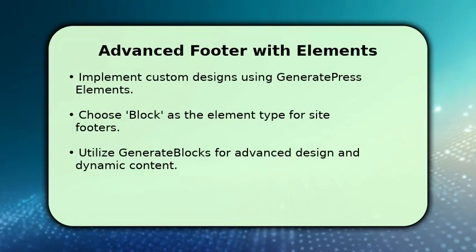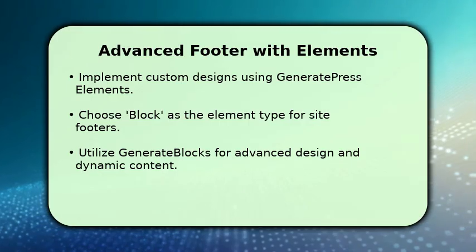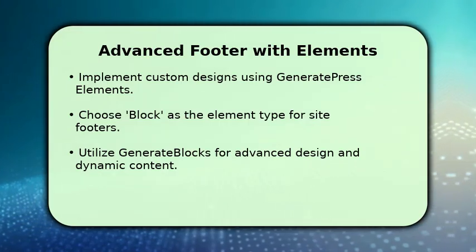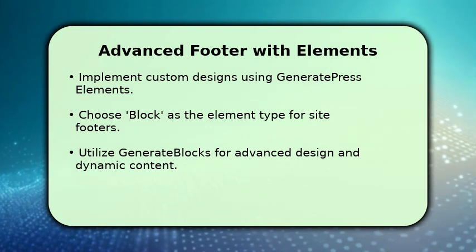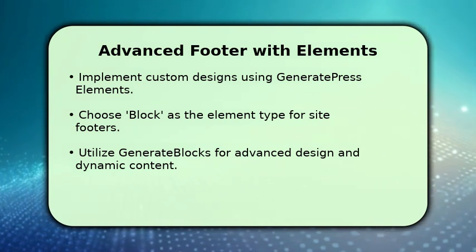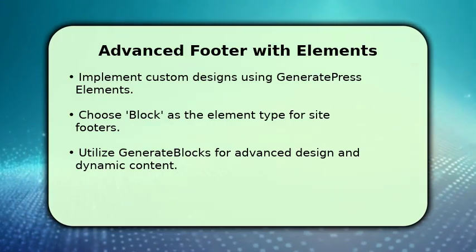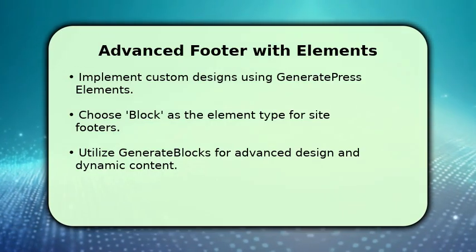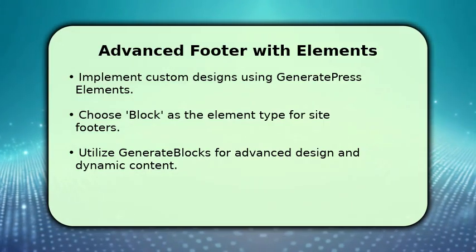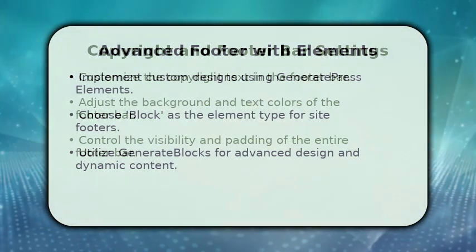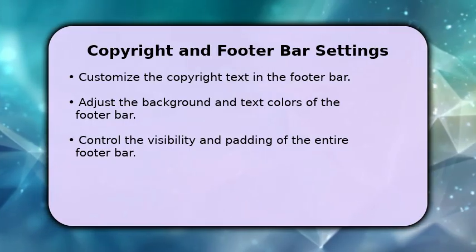For more advanced footer designs, GeneratePress Premium's Elements module is incredibly powerful. Activate the Elements module under Appearance, then GeneratePress. Create a new element, select Block as the type, and choose Site Footer for its location. This allows you to build complex layouts using Generate blocks, offering full control over typography, colors, and spacing, replacing the default footer entirely. Finally, let's refine the footer bar, which typically houses your copyright information.